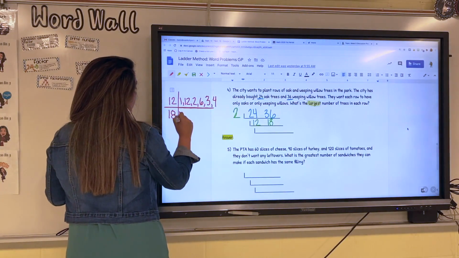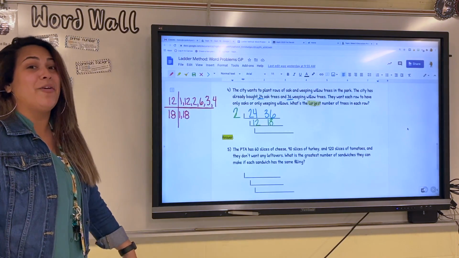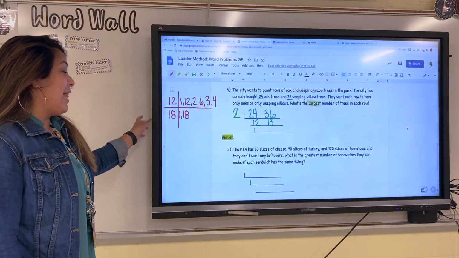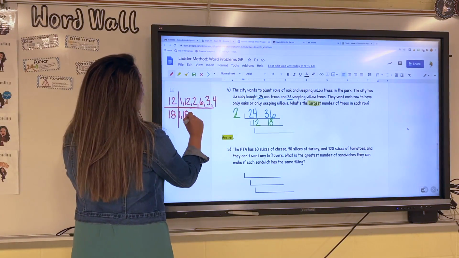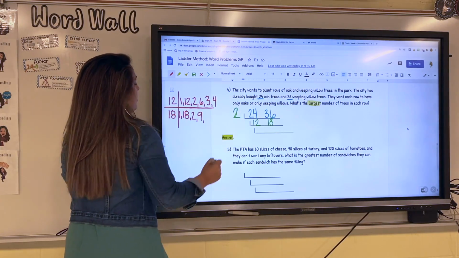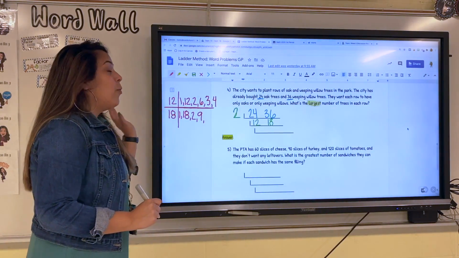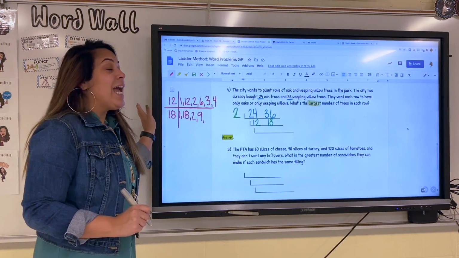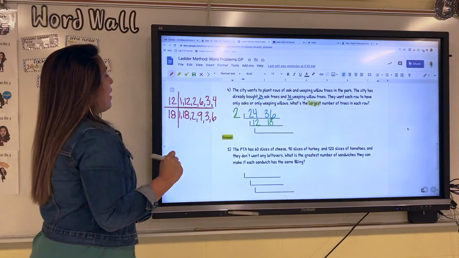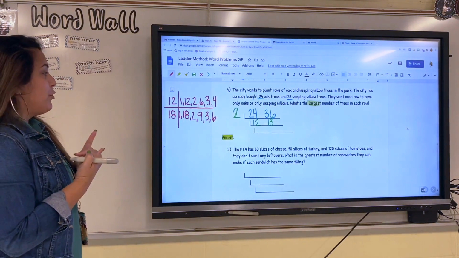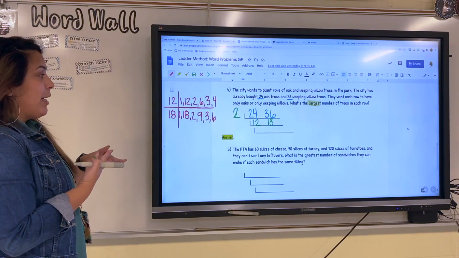Again, I like to make everyone's life easier and put 1 and 18 first, because I know anything times 1 is itself. What else can I multiply together to give me 18? Heard someone just say it. 2 and 9. And then someone just blurted out before I could even ask the question. What else can I multiply together to give me 18? And they said 3 and 6. And that is it. Because we can't do 4 to go into 18. We can't do 5. We can't do 7. Can't do 8. Yeah, so we're done.